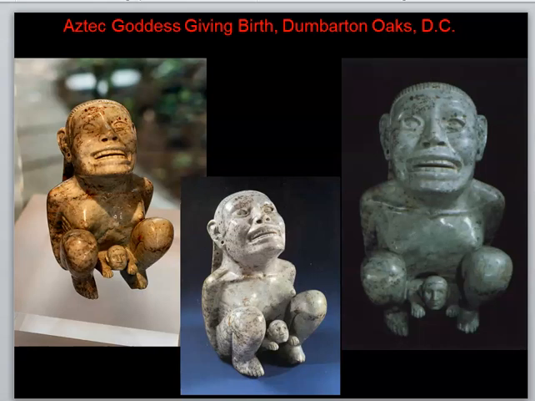This is, for example, the actual birth process, which is not routinely depicted as a subject in artwork. It includes the violence and the pain of birth. We do remember, in fact, that women who die in childbirth have a special reward in the afterlife. So it was a highly respected activity to be able to produce new life.